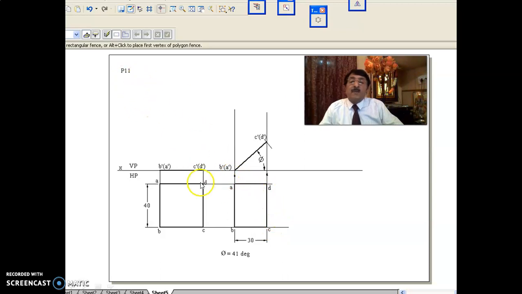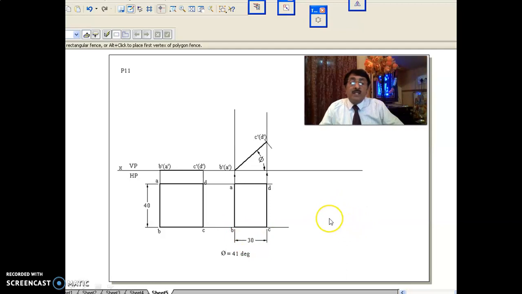This is problem 11. The 40 by 30 rectangle appears in the top view. They have asked what exactly is the inclination with respect to HP. You find out this angle, that is 41 degrees. This same front view, from this point you cut it here so that the edge is on HP, and rotate about this edge such that in the top view it appears as a 40 by 30 rectangle. Once you get the 40 by 30 rectangle, take the projectors up, take the first stage front view and cut it here. In that way you get phi. You have to be careful here.